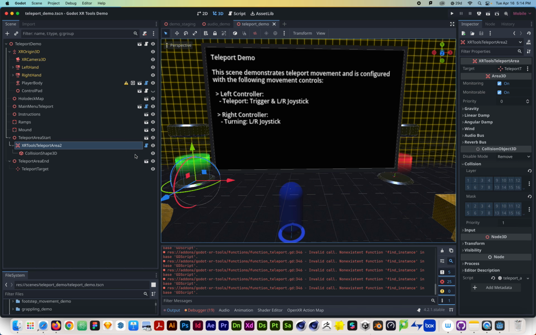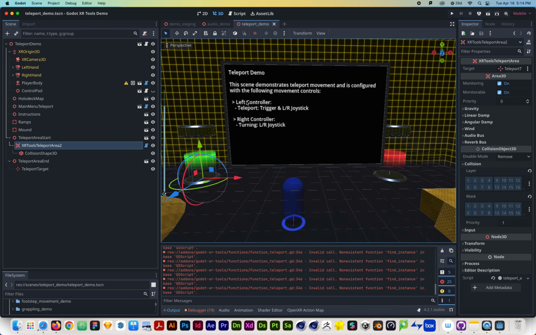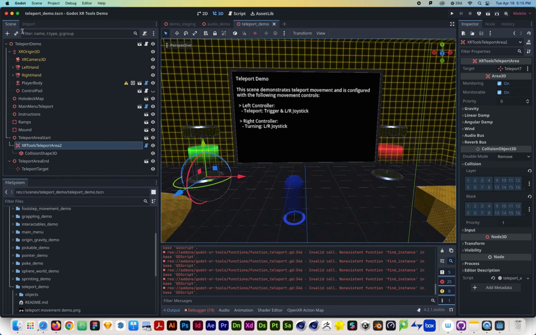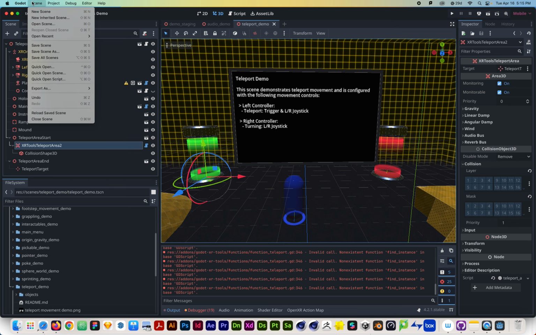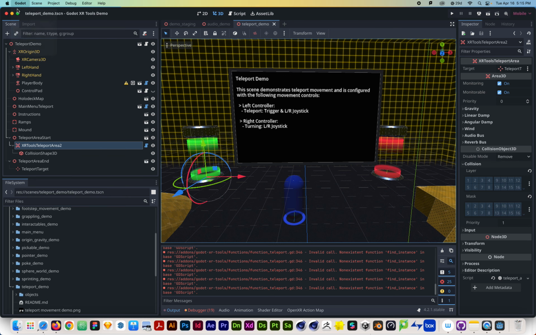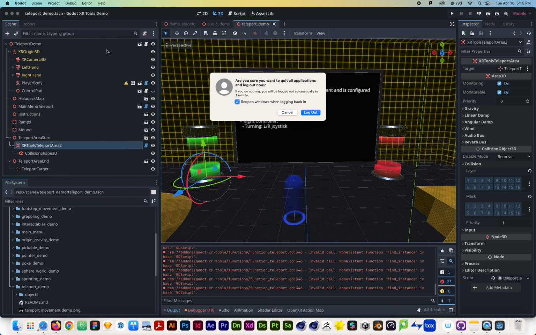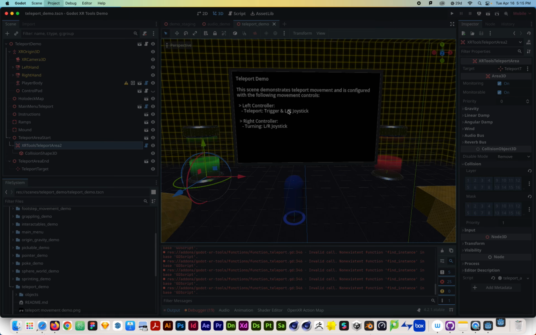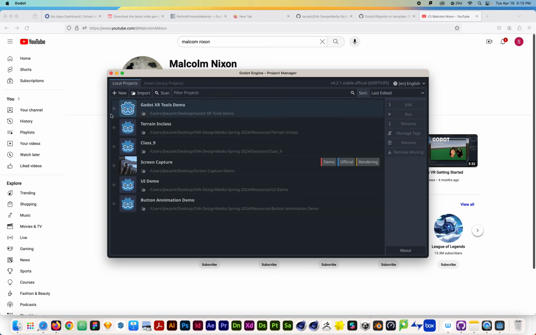But then also, if you go to, so this is a template of a demonstration, or sorry, these are a bunch of sample scenes that they have made. There's also this plugin that you can use called the XR Tools plugin. So if you wanted to, for instance, start a new project, what you can do is, well, I'll quit to the, let's see, Command Shift Q, nope. Command Option Q, Control Q, there we go.